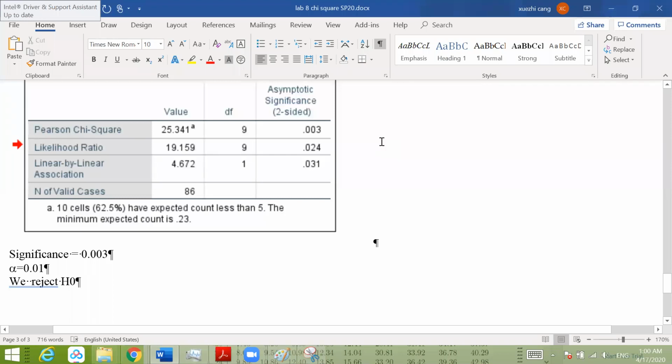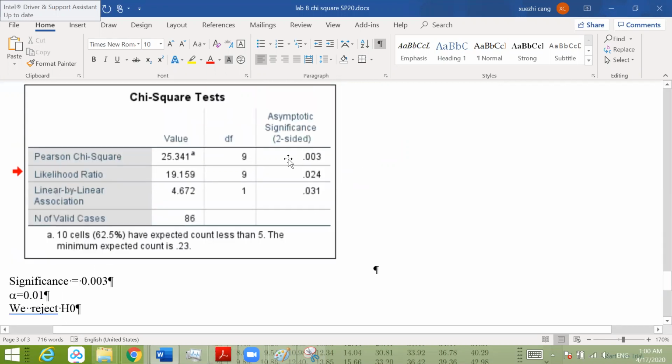If you do not trust the result calculated by SPSS, you can also recalculate by hand. Here I just test the significance level. The value here is 25 point something. This is the chi-square value.